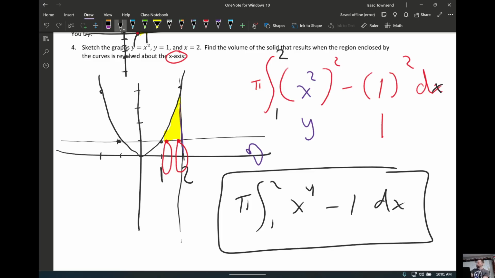So I have one question for you. Not on multiple choice questions, but on free response questions, what do you think is the most forgotten part of this work when you do this on a free response? The pi. You guys get so focused on figuring out what the r is, or the r's plural, that you forget that you're doing circles, which is pi r squared. So that doesn't really happen to you on multiple choice because you see some of the choices have pi. You get a little bit of a hint. But try to phrase in your head, you're doing an infinite number of circles. That's why we keep drawing in these circle cross sections.